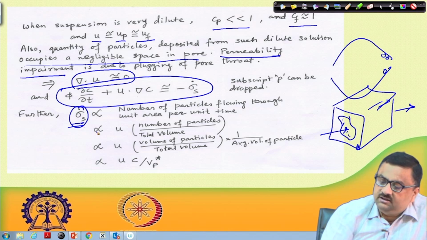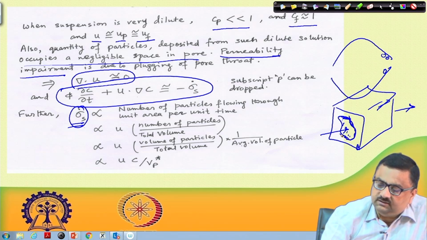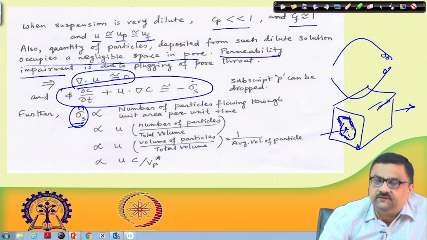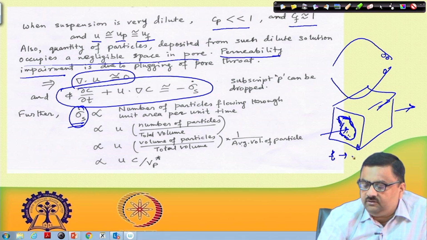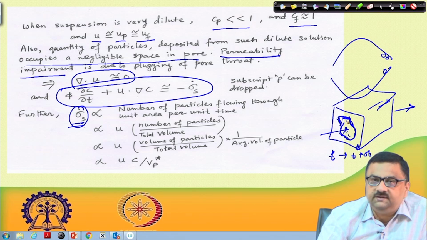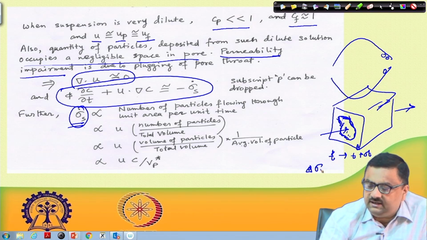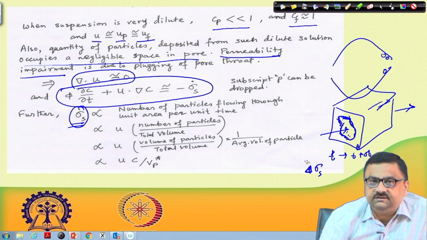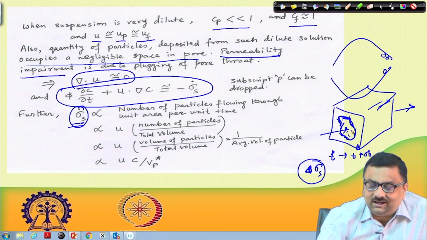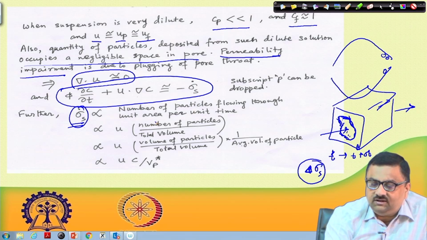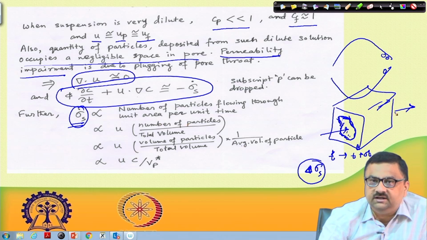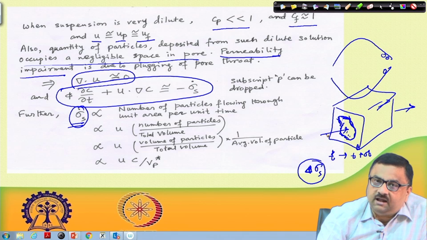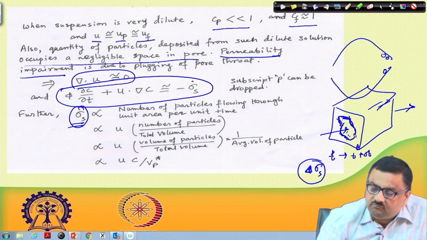So, for sigma s dot, to start with, I have some deposition already that has taken place. Now, I am trying to know, if I continue to run it from t to t plus delta t, over this duration delta t there would be some additional deposition, let us say delta sigma s. So, on what will this delta sigma s depend? It will depend on the number of particles that have flown through this conduit, through this differential volume, over this duration delta t.